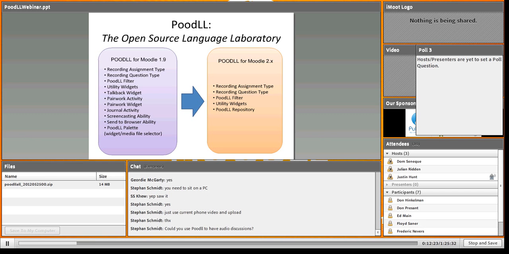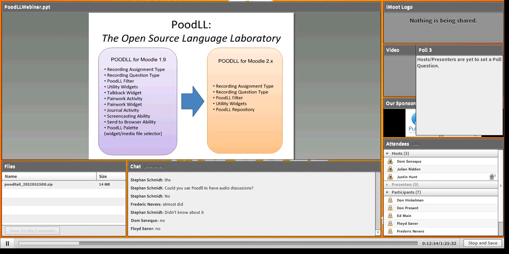Did anybody here try installing PoodLL for the old Moodle? Yeah, it was really a brute to install, because you needed to install a Red 5 server, and that's a Java-based server, and that was just beyond most people.